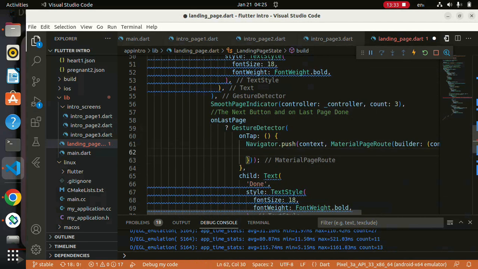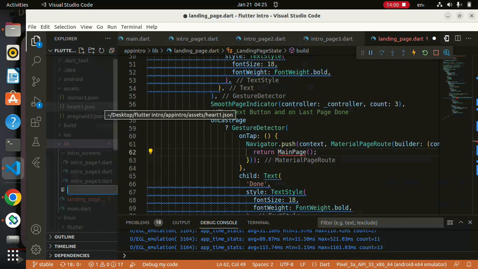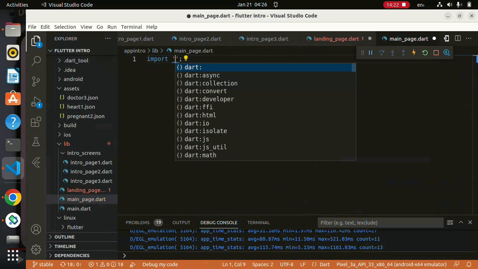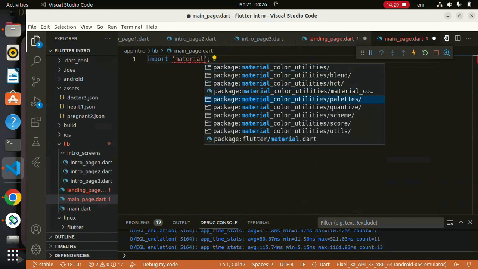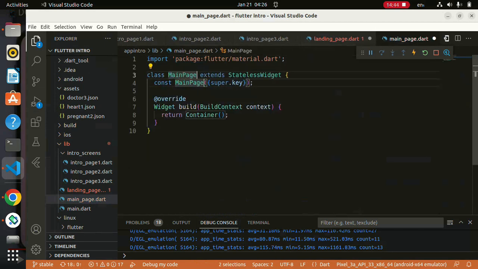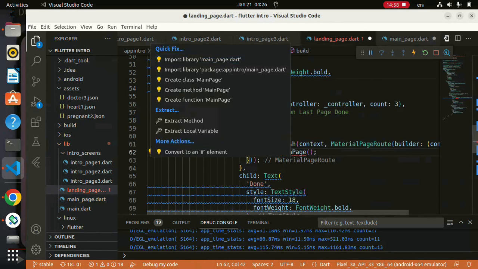I'm going to name my page MainPage. Yes, let me name the main_page.dart file, and I'm going to make it a stateless widget for now. And yeah, I think we can make it a Scaffold so that we have a white page. Let's import it.